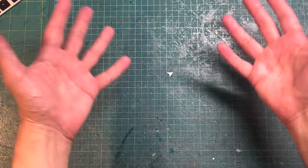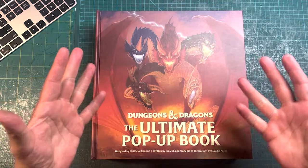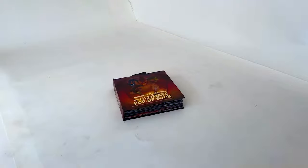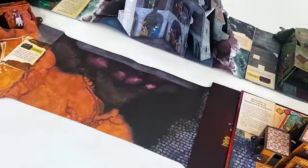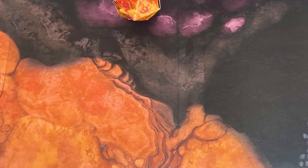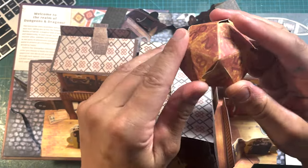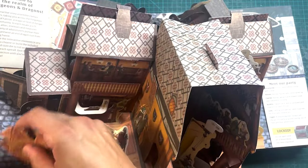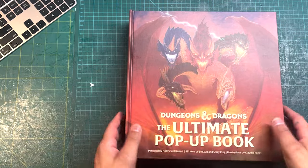Okay, here we are back at my desk. I want to share with you some new books that are coming out. Look at that — the Ultimate Pop-Up Dungeons and Dragons book! It is a huge pop-up book that actually opens up into a giant pop-up map. There are pop-ups on every page. What's really cool is there's a pop-up 20-sided die right on the first page — you open it up, click it together, and then you can roll the die. There are all these different numbers on pull tabs that tell you which one to open, and on each spread there are probably 10 to 20 different lift-the-flaps and adventures your characters can take. This book just came out.